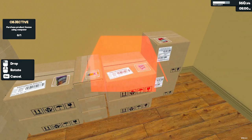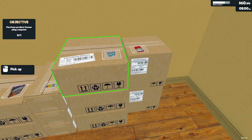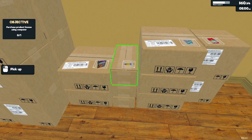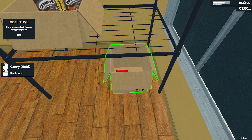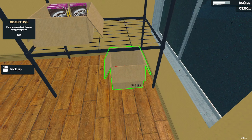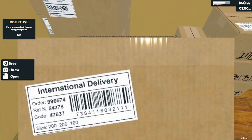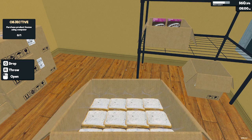We can take any ones that are not full — anything that's not full, we're going to use that shelf for. So that gives more of a reason to have some way of seeing exactly what is on the box, because I have no idea what this is. I mean, I do know what it is, but I can see later on in the game I would be like, what is that? But it is good, I guess. It is going to allow us to do some more efficient use of our storage.